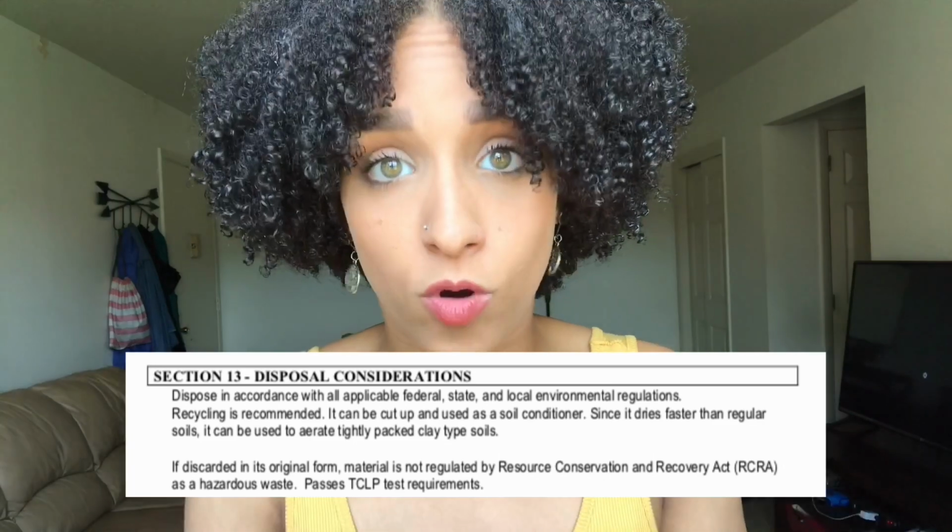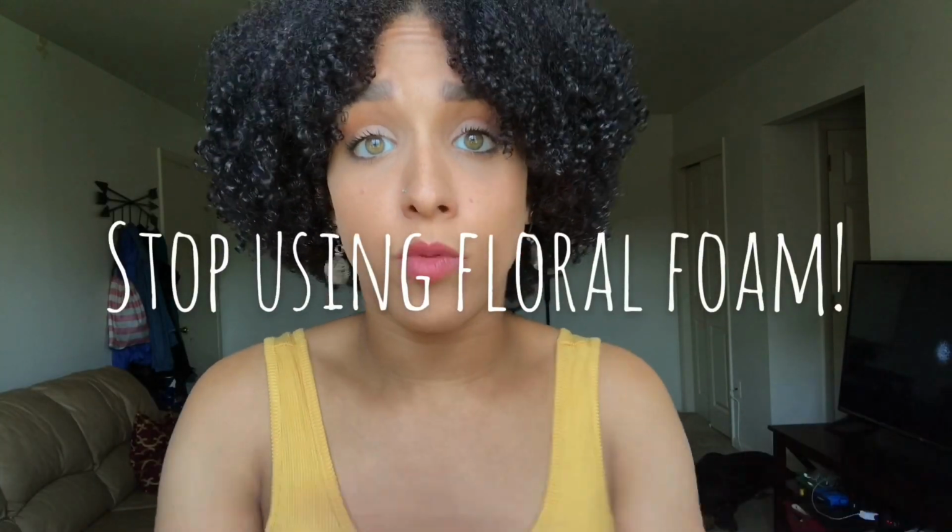Something else that I found super alarming about the material safety data sheet was that it suggests to cut up the foam and put it into your soil. Me personally, I would not use floral foam in your soil. I feel like that is just a really bad idea. I literally just listed all of the awful chemicals that are in this stuff. So why would I then take that same floral foam and put it into my dirt for all of my herbs and my vegetables and the stuff that I consume and put into my body? Why would I want that same stuff to be in the same environment as floral foam, which I just listed is killing you? If you're a florist, I highly recommend to just stop using floral foam altogether.